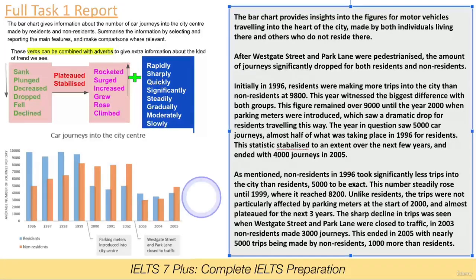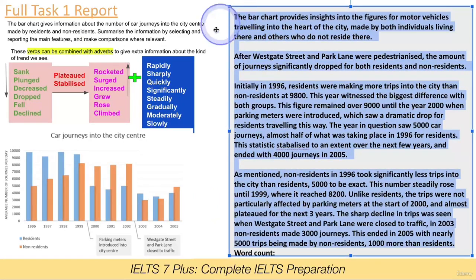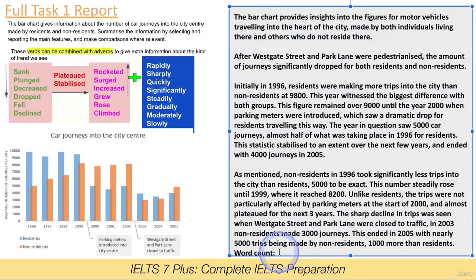Okay, so word count. This is definitely longer. Let's see how much this comes to. Okay, so my calculations come to 226 words. So a little bit over the 150 word limit there. Sorry, not limit, the minimum, but there is no upper limit. So this could be achievable for you, and hopefully you can see what perhaps you could maybe miss out if you were writing less than this.